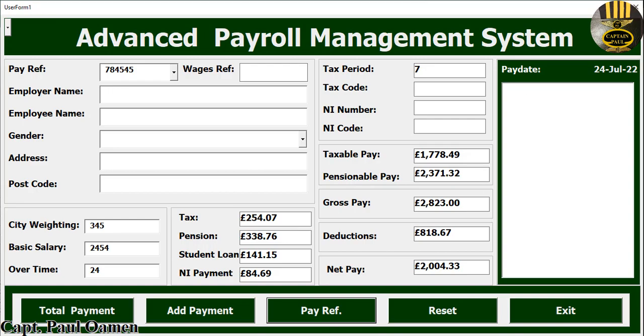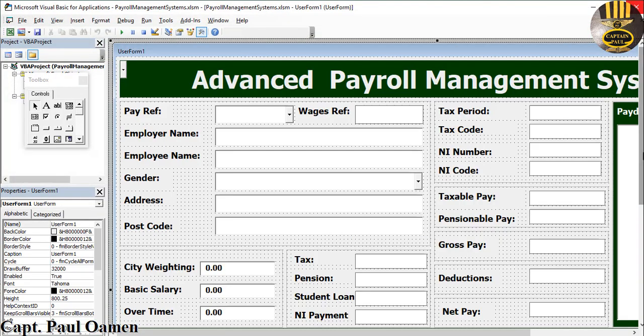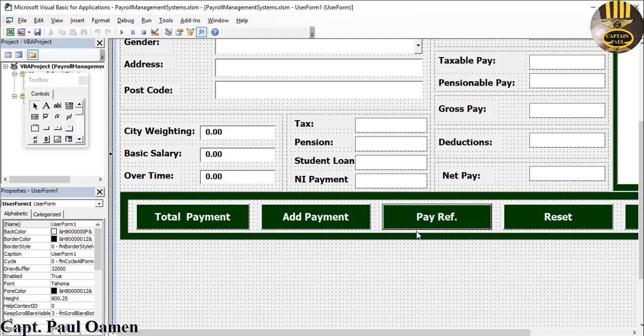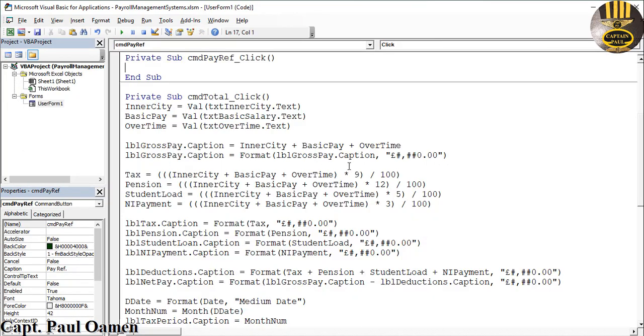This one is easy. We can just take care of that right away. Let's come right down, double click on that, and right in there I'm just going to say lblPayReference.caption equals evaluate the following random function.